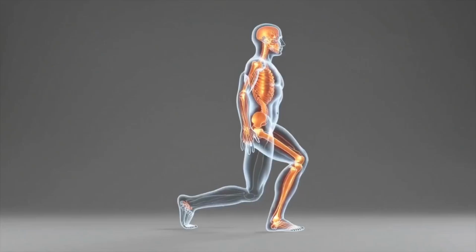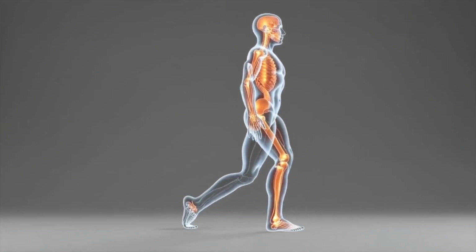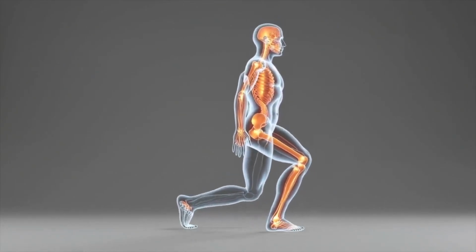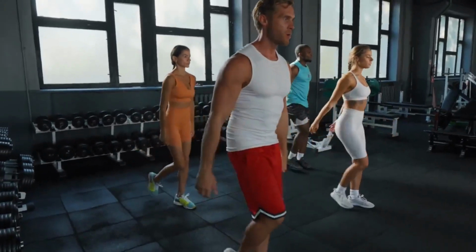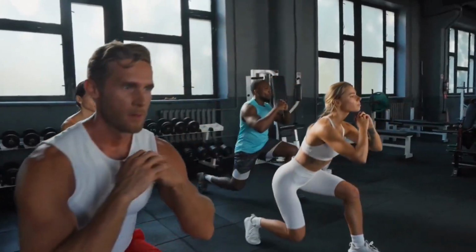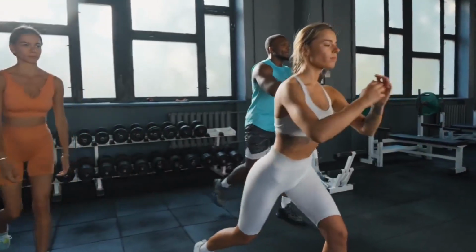Here's how it works. Start by stepping one leg back into a reverse lunge, keeping your front knee stacked over your ankle and your torso upright. As you lower into the lunge, hinge slightly forward at the hips and row your weights towards your rib cage. Then step back to standing and repeat on the other side.